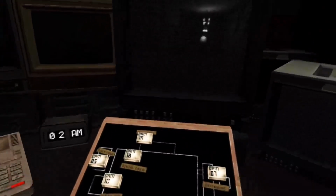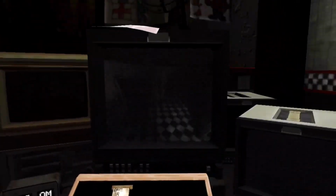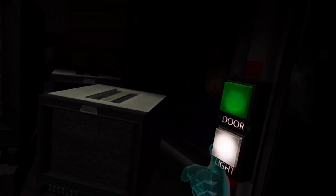The animatronic characters here do get a bit quirky at night, but the... oh, well, that's great. Okay, well, now you're both here, so please.